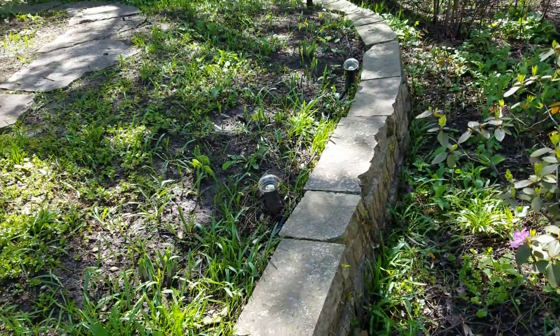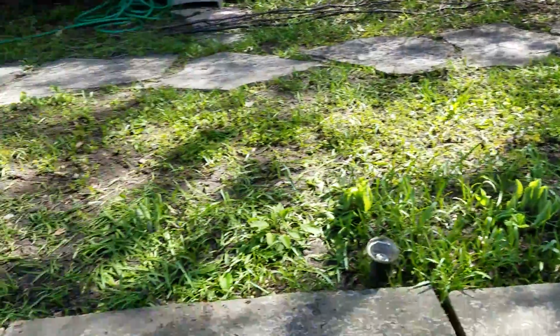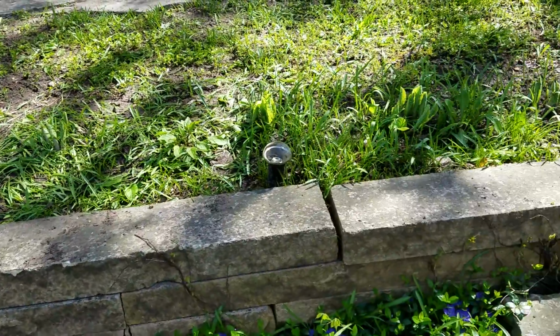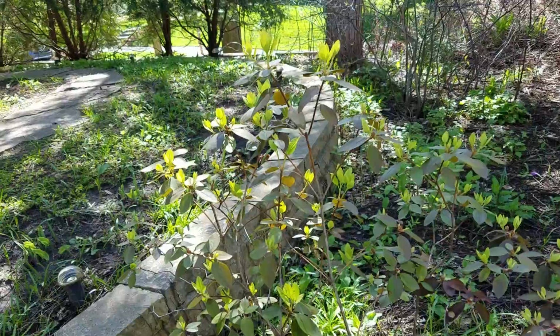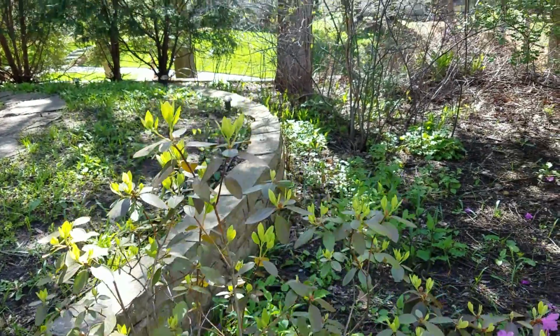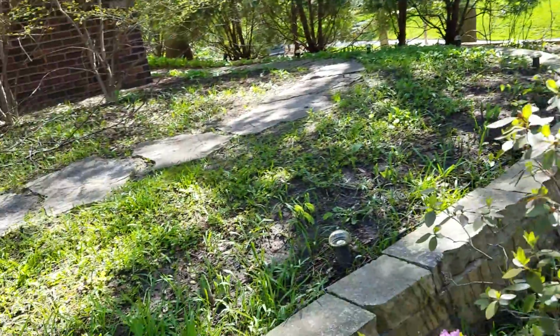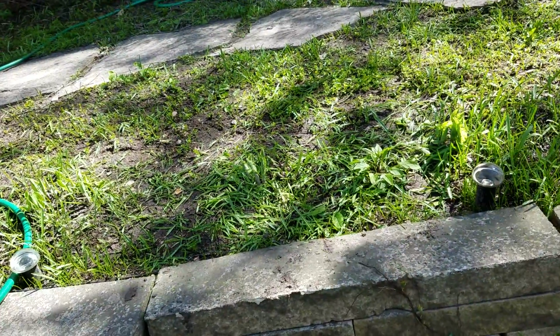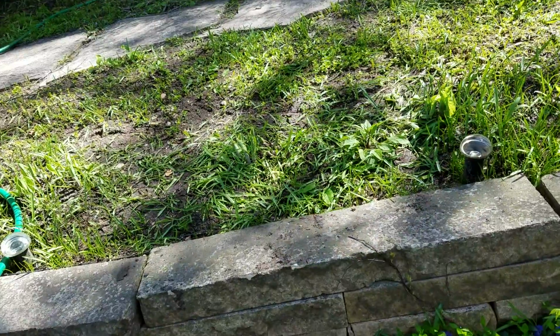So just for the purposes of measuring, we'll take this section here to here, which is 12 feet, and the section here to here, that's 11 feet, so 23 feet. And then it's going to be the 52 feet. That's the same as the front wall, but I'll get to that in a second. So 11 and 12, so 24 at 13 inches tall.